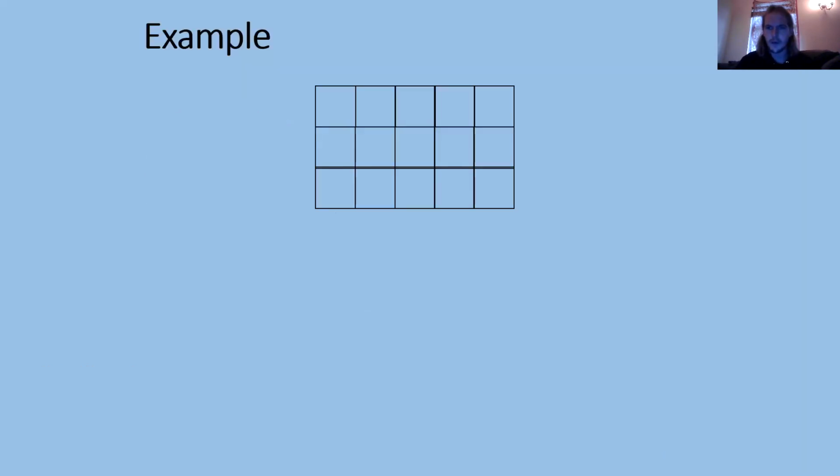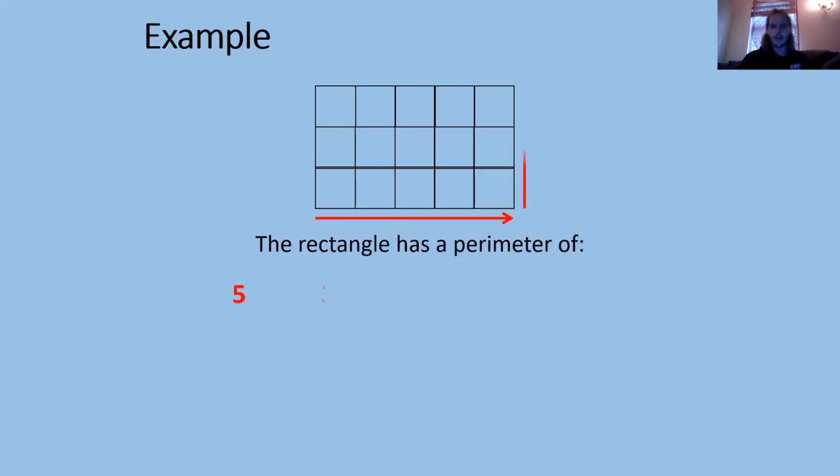So if we go into our first example then, I'm hoping everyone's okay with this. If we're looking at the perimeter of this rectangle, it is just counting all the way around the outside. So let's pretend that these little blocks here are centimeters squared. So it's a simple case of saying, okay, well, it's 5 along, 3 high, 5 along and 3 down. So our total is going to be 16 centimeters.